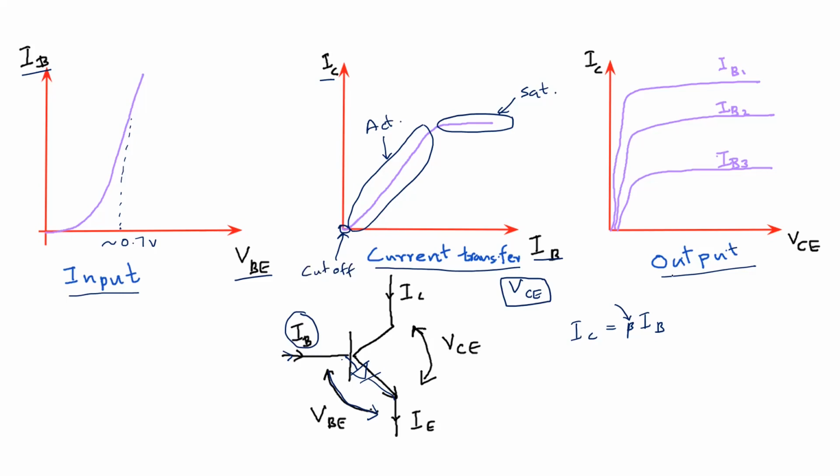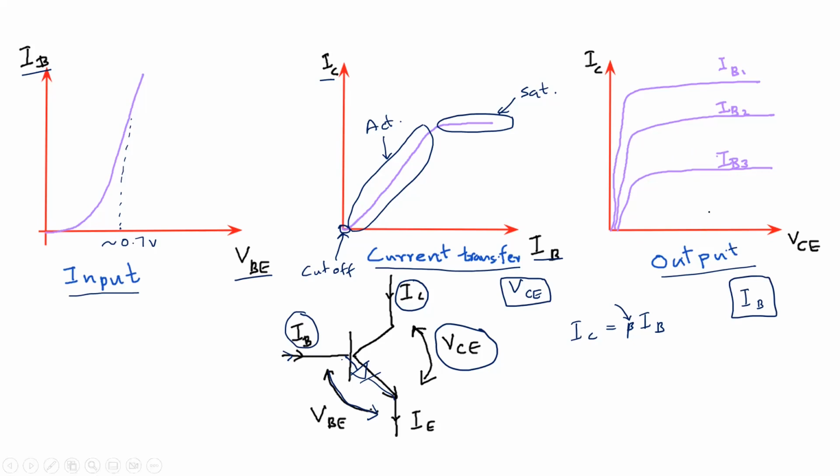When it comes to output characteristics, we are looking at the output. So here the important parameters are IC current and VCE voltage. So this is output characteristic curve. And you can see that this curve is drawn for three different IB currents. So if you want to obtain one of these curves, you need to fix IB current. For a certain IB current, you obtain one of the curves. So here we have obtained three of these curves for three different IB values.